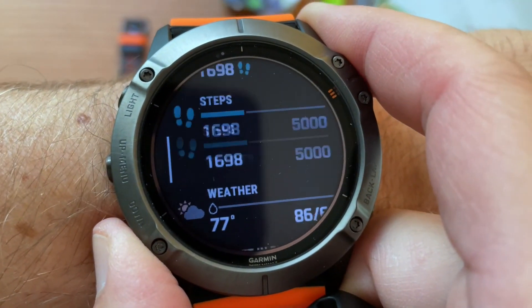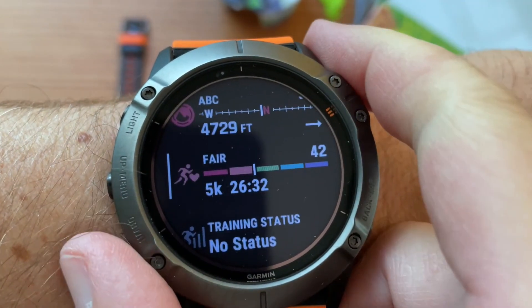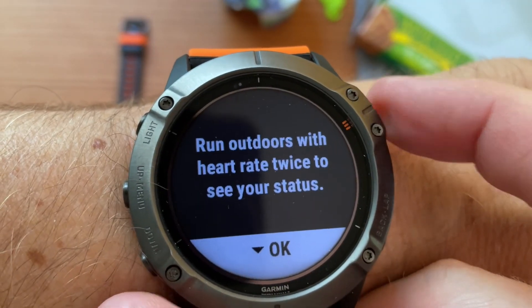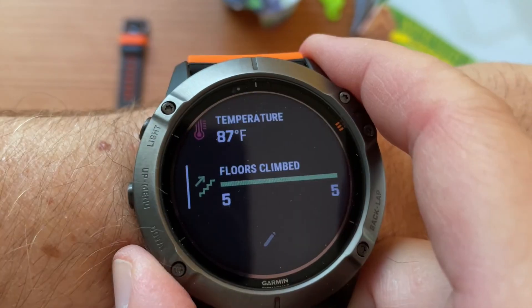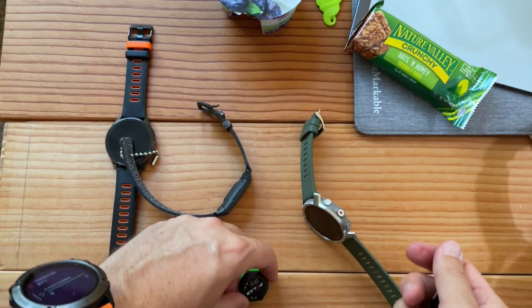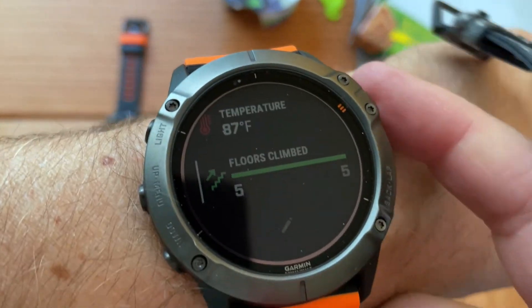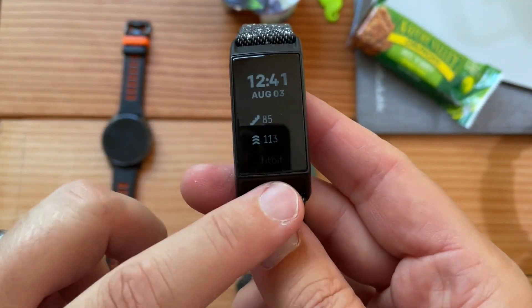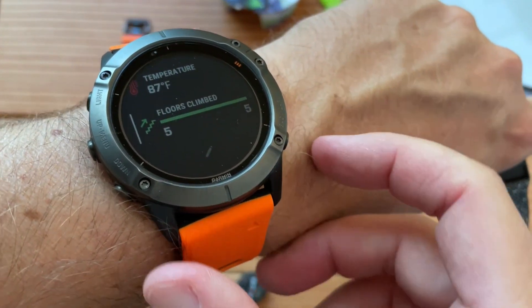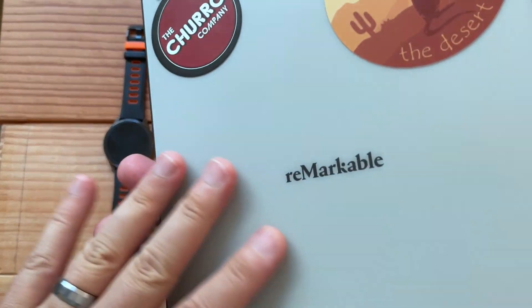Going to training: VO2 max 42 - that was from a Sunday run. Outdoor run with heart rate. PulseOx 94 - that's a bummer after climbing all that. Fitbit counted 85 flights of stairs and Garmin counted nothing, probably because it was on my leg. Next time I ride I'll put Garmin on my wrist and put Fitbit on my ankle, just for fun, and we'll see what the heart rate difference is.